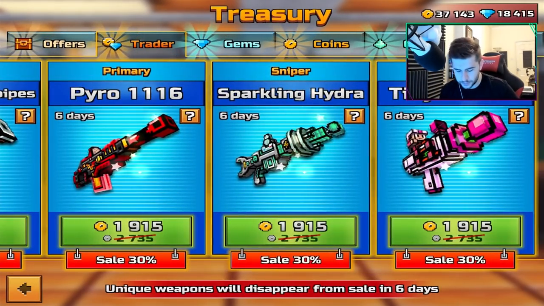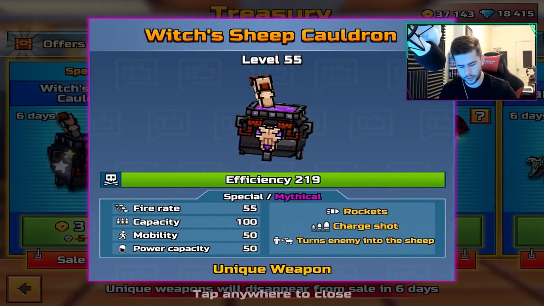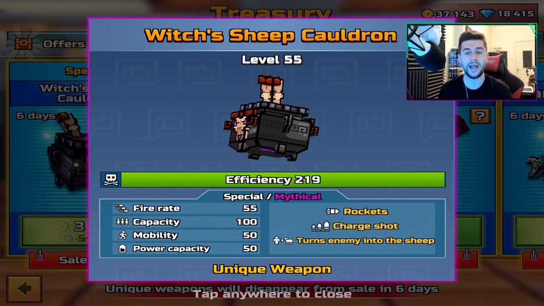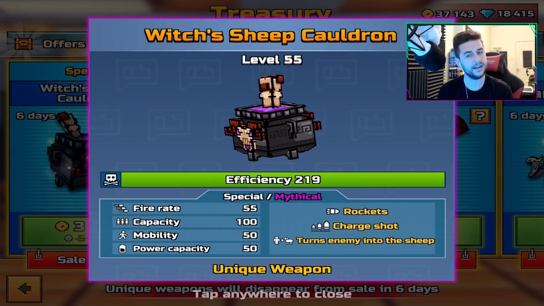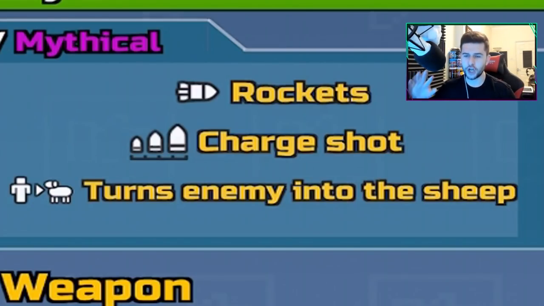So these are the weapons we have. By the time you're watching this, there's 6-7 days left. We'll start with this one. I think this is the only mythical one, but I think the others can be upgraded to mythical anyway. Witch's Sheep Cauldron. Level 55, efficiency 219, the highest in the game. It's a special, it's mythical, rockets, charge shot, turns enemies into sheep.